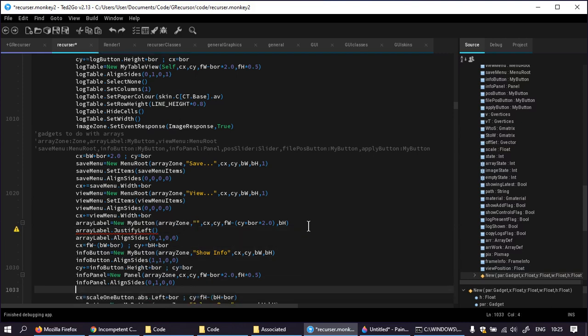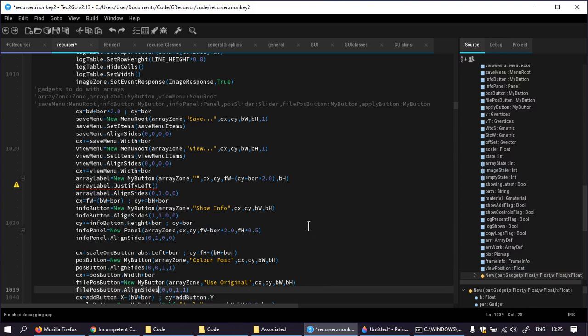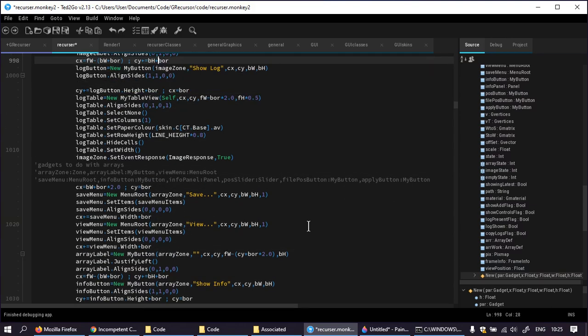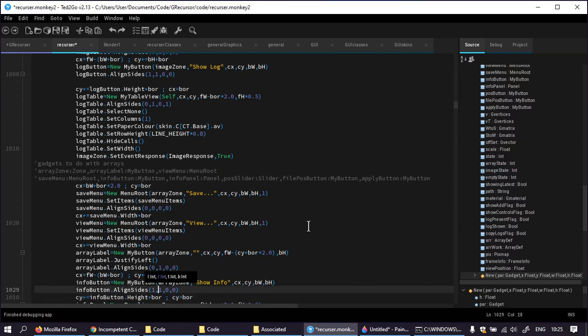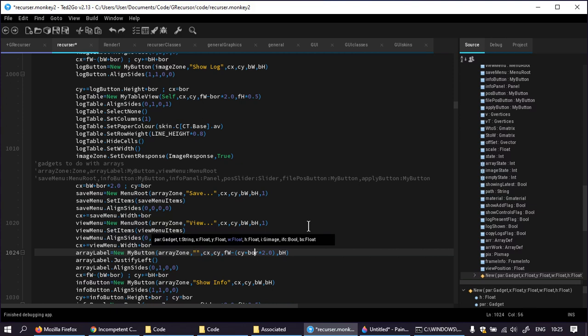Info button, the info panel. Okay, right. Well, first off, the array label is the first one I see. cy plus border times 2.